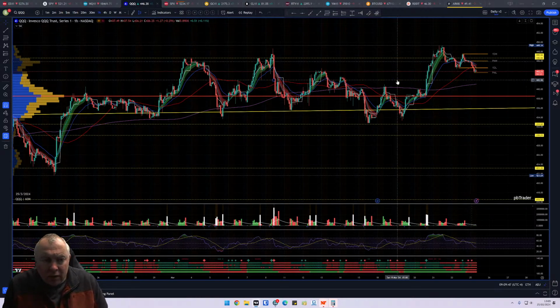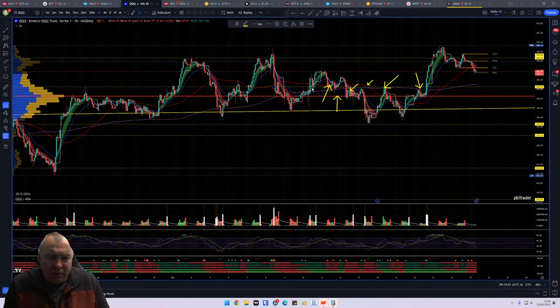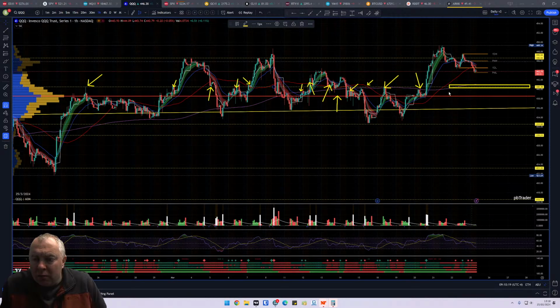Let's make a new adjustment. Prefer that area there. There's more touches. It almost touched there, but it definitely did there, there, there, in all these places. So I quite like all these multiple touches of this hourly level. Hence why I'm going to wait for Qs to get down to 440 to 450 area for a bounce. So this entire area we can watch for a bounce. We've got the 200 moving average, the purple line just below as well, and we've got a bit of a void coming down. So if we have a big move down, we can watch it for a bounce.